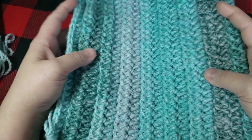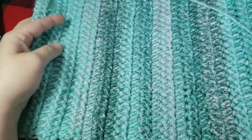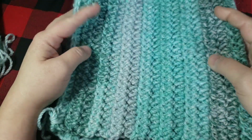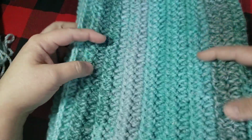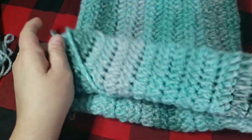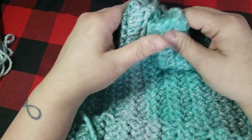Thanks for coming today. Today we're going to do another hat. This one is another big piece, like a couple of the other ones we did. I already have my big piece done, and I'll show you the stitch. Now I made mine pretty big because I'm going to fold a big portion of this up, and you have to have enough room on top to pull this in too.